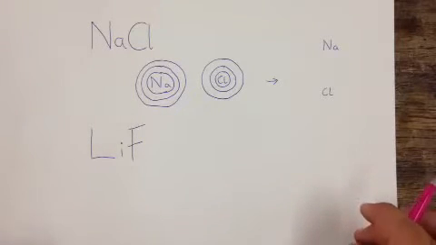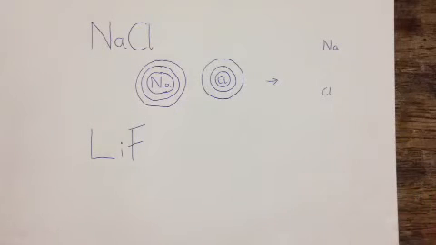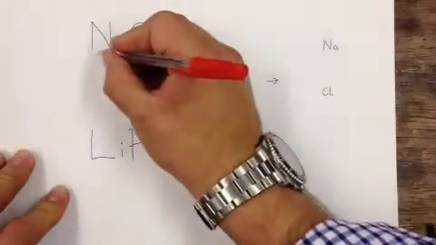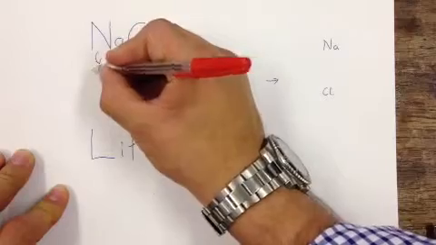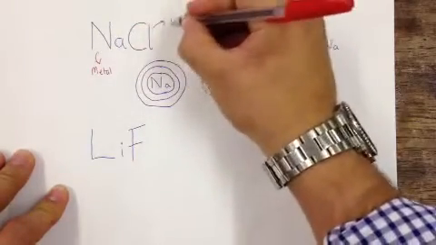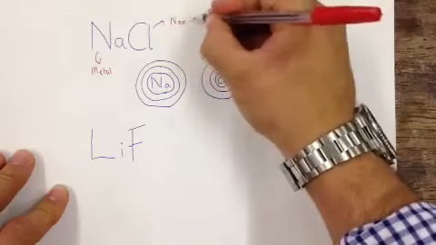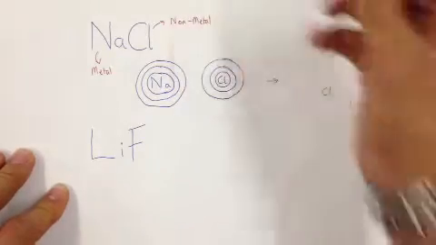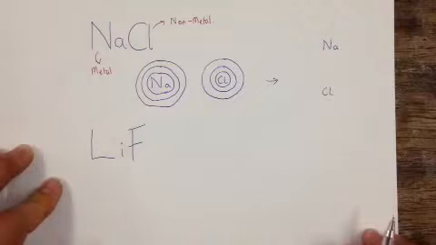Okay, so this video is to explain how ionic bonds form. Ionic bonds exist between a metal, for example sodium, and metals are all found on the left of the periodic table, and a non-metal. Non-metals are found on the right of the periodic table. So ionic bonds always occur between them.